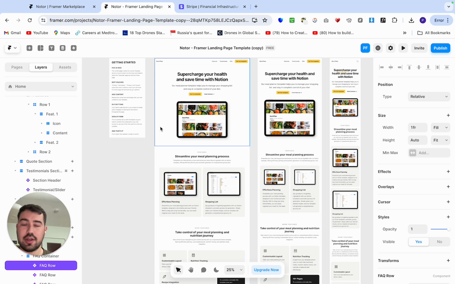watch videos, but most importantly, really spend time with Framer and see how things work. If you have questions, you can always go to the Framer community. Everyone's super helpful and everyone usually always gets a response. So if you're really stuck with something and you absolutely have no clue how to continue, just ask a question in the community and they'll help you out.